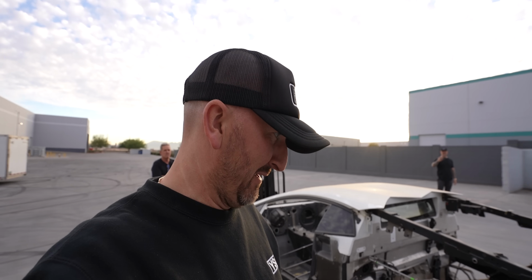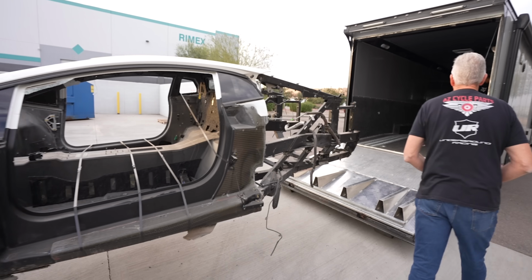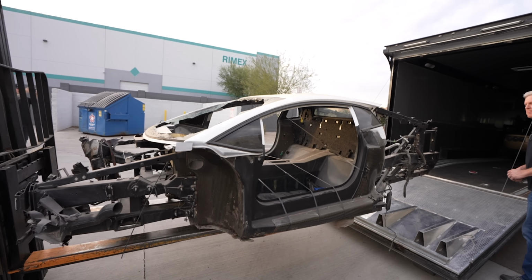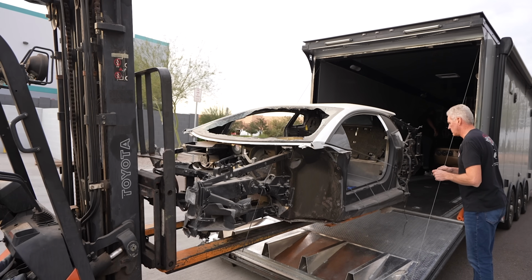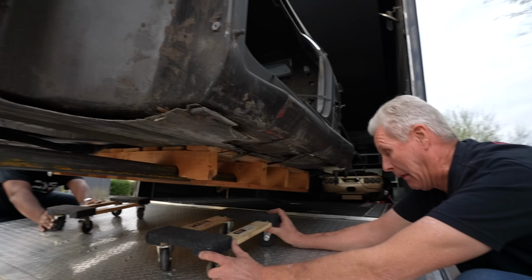This was my idea to save a bunch of money, because taking a $400,000 car and doing the build on it when all the parts aren't used, like the F12, made no sense. So I pulled the trigger and here we are. What's the worst that could happen? Yeah, right? Nothing. It's not our trailer. So cool seeing all the carbon fiber on the Aventador chassis. It's pretty neat. Mike's gonna be real busy next year.